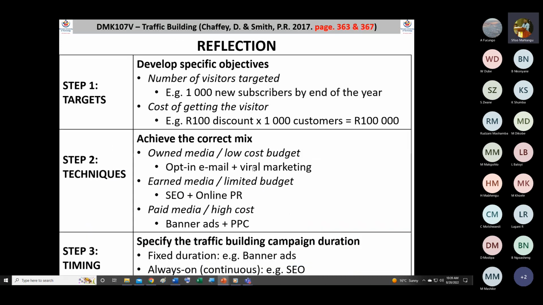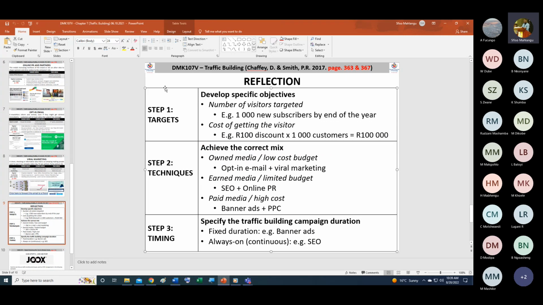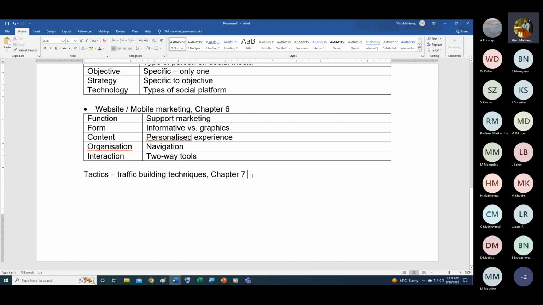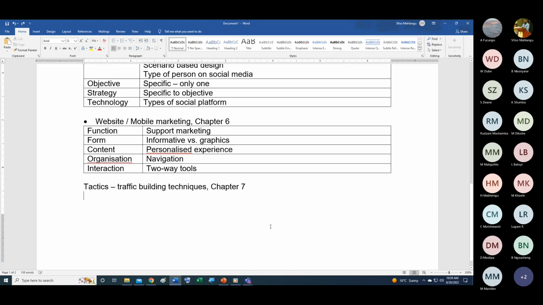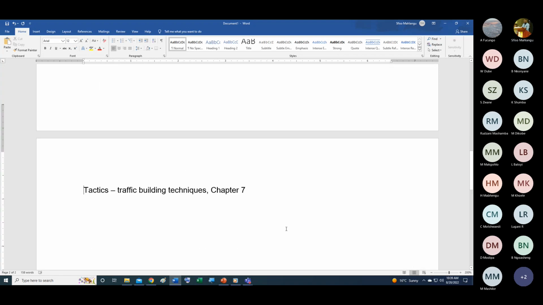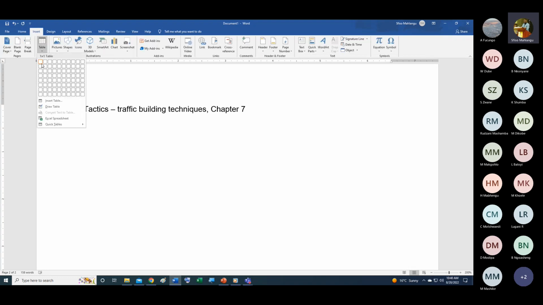So just to take you back once again to reflect on this chapter, now that you understand those different types of techniques that we can use, we will have to develop this table. So this table will go back to our tactics here. You'll remember now that the table is asking us 3 things.